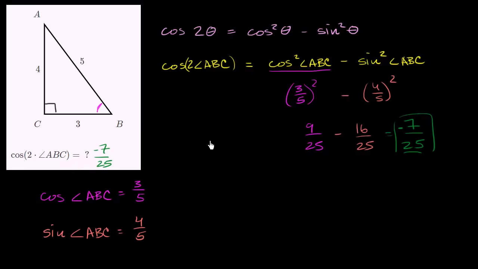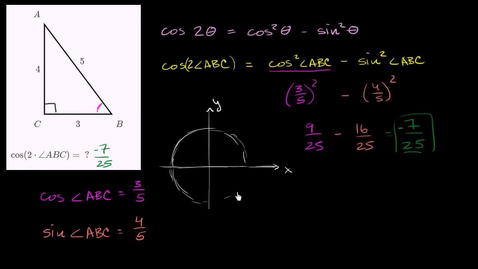And there you just have to think of the unit circle, which we already know is an extension of the SOHCAHTOA definition. The unit circle definition of trig functions. X-axis, y-axis. Let me draw a unit circle here. My best attempt. So that's our unit circle. So this angle right over here looks like something like this.